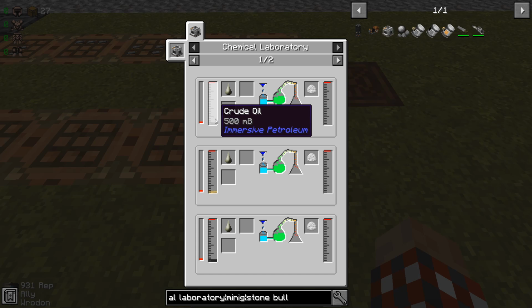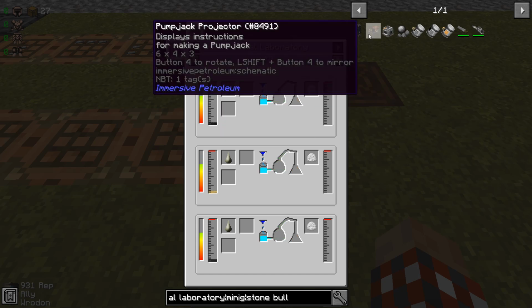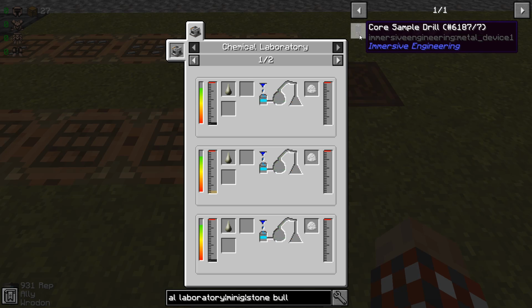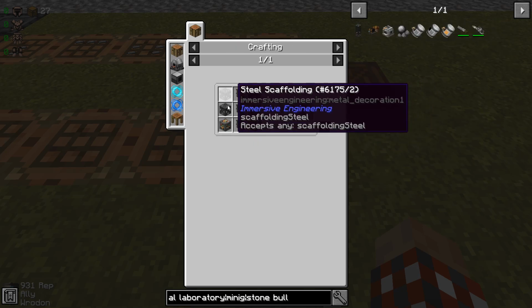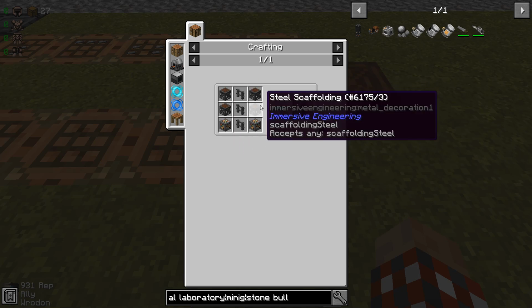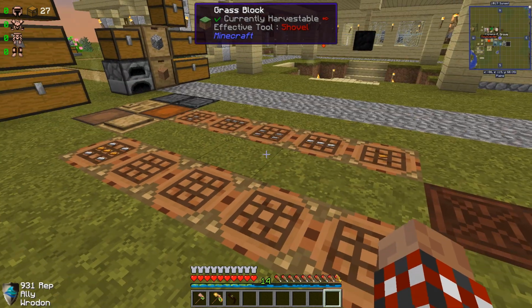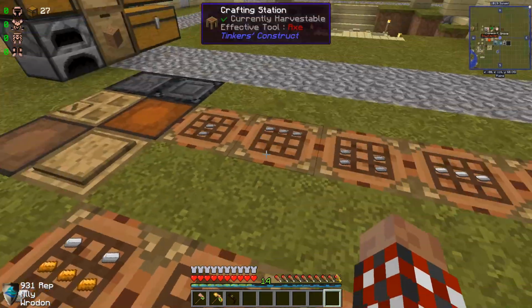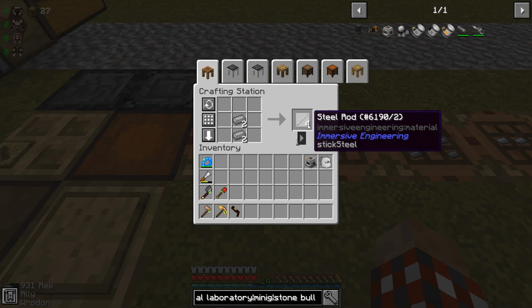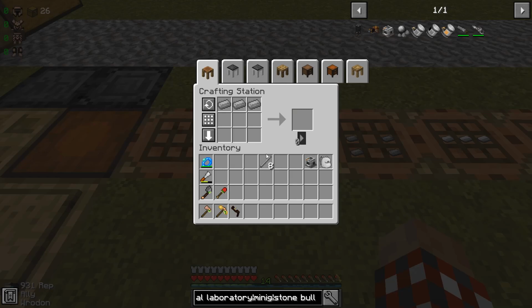Well, for that, I need a pump jack, which the projector here will tell me how to do. But to find out where that oil is hiding, I need a core sample drill, which needs more various crafting bits of Immersive Engineering and steel. Now, steel's not hard. I went ahead and made some steel because I've got the induction smelter. So I can do that.